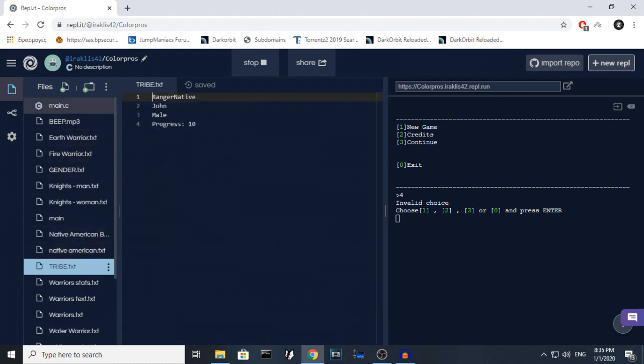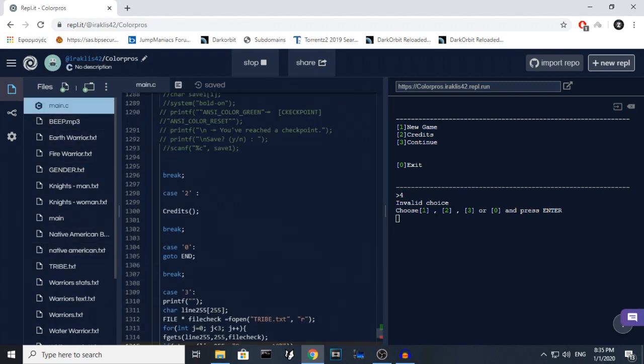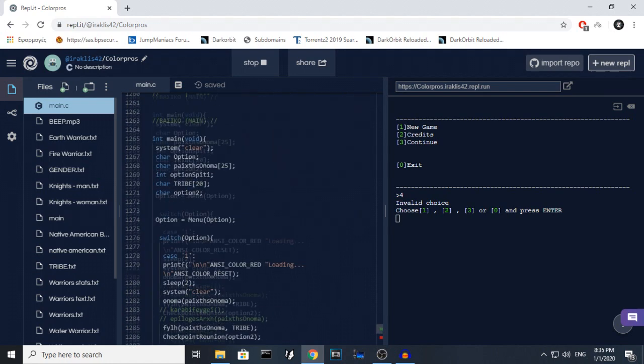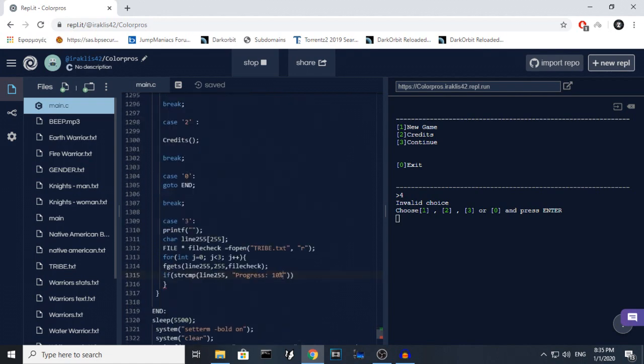So progress 10. Progress 10% equals with 0.